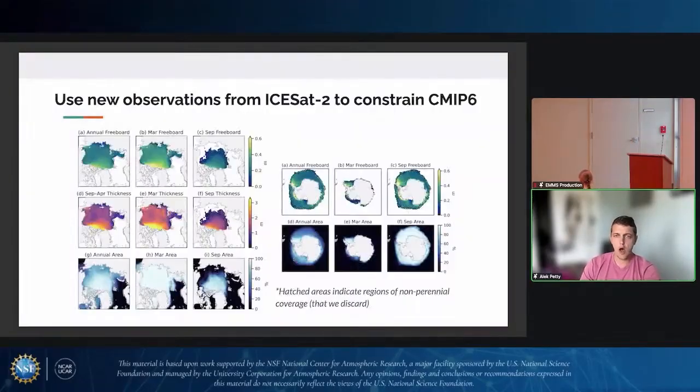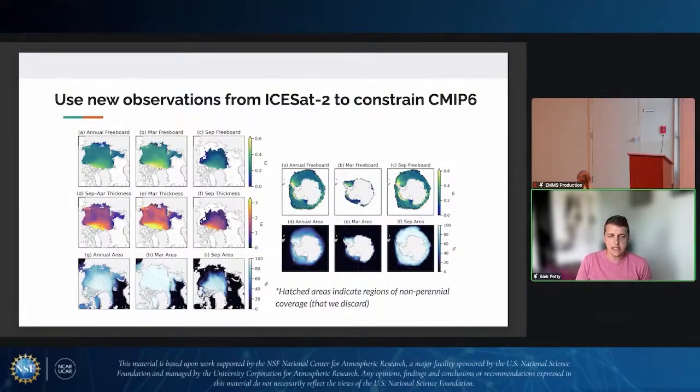Yeah, so we're inspired by looking at maps like this of sea ice conditions and trying to think how we can better use the altimetry record to constrain CMIP6 results. The traditional method to date has been to use passive microwave concentration data to assess sea ice output. Passive microwave concentrations are shown at the bottom for the Arctic on the left and the Southern Ocean on the right.